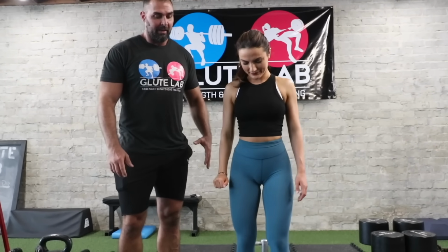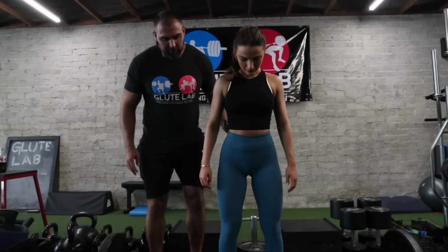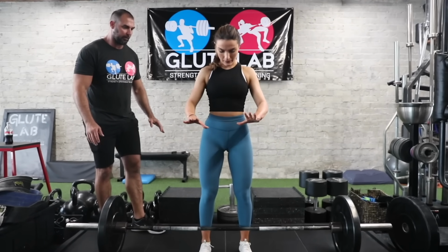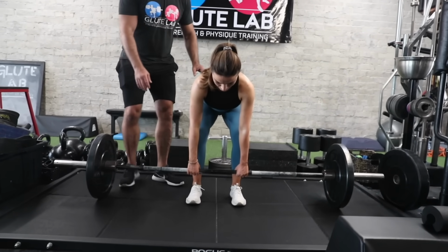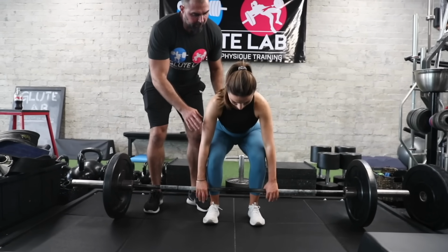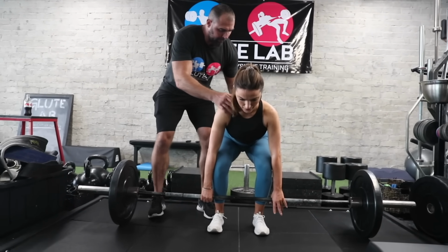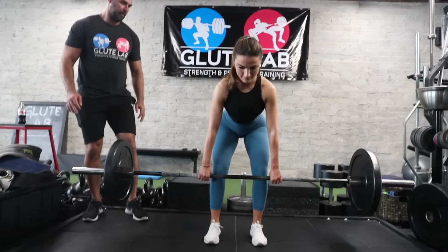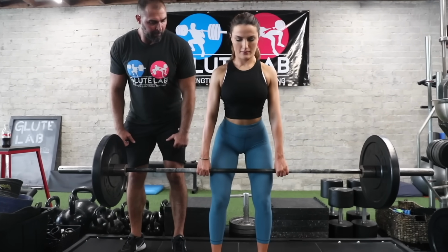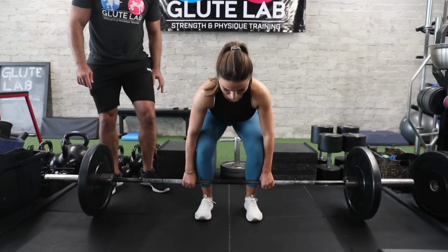First step, line up with the bar positioned right over the middle of your feet. So that's perfect, right there. Okay, bend over, grab the bar, but don't pull. Just bend over and grab it. Now, you need your arms just outside your legs so you can bend the knees. Good. Now, I would lean forward just slightly and then pick the chest up. Perfect, stand up. Yes. That's it. Now lower. When you lower, sit back like a Romanian deadlift. Sit back. Now bend your knees. And then it gets to right at the same part as where you left off.